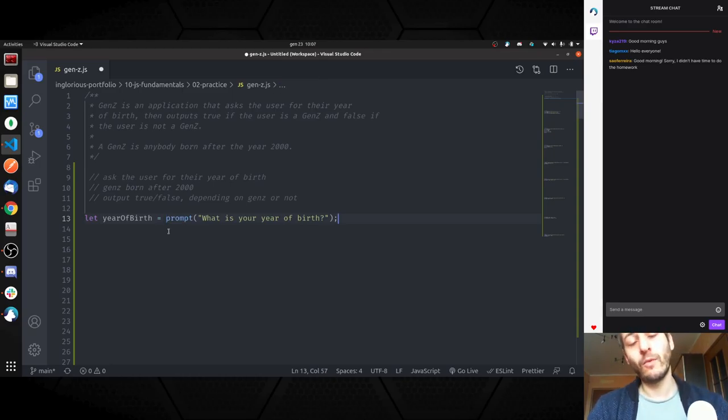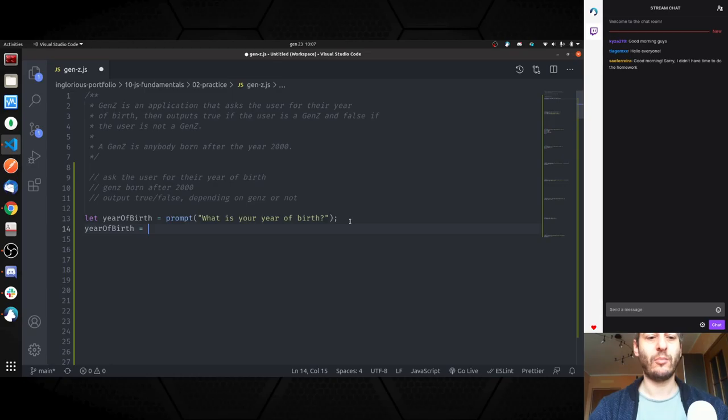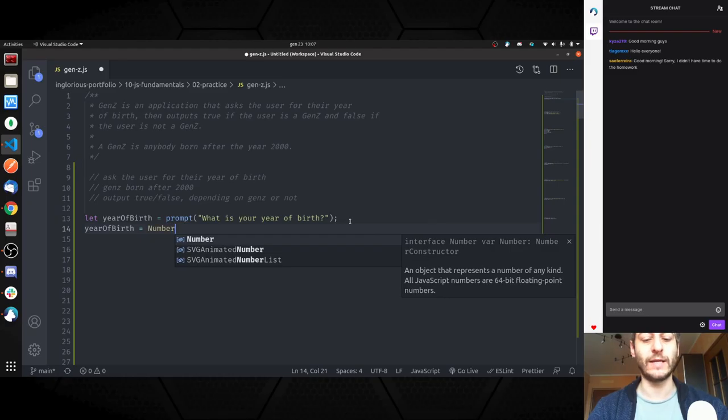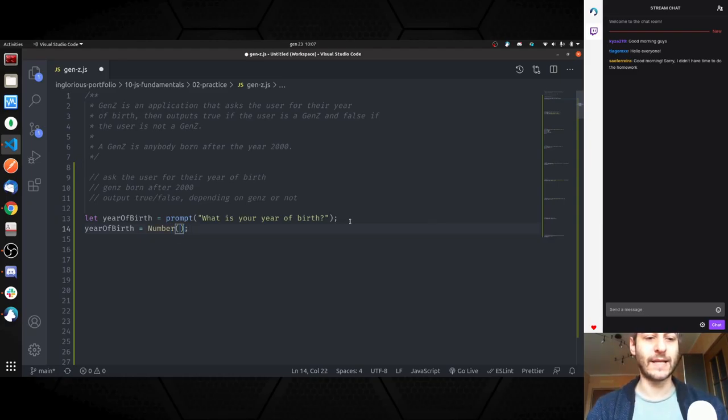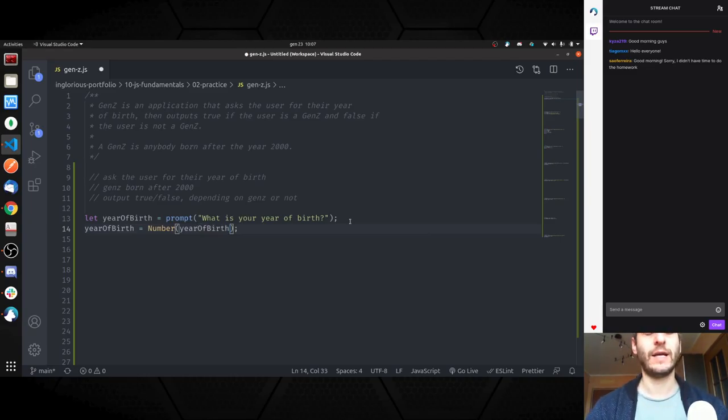Then, as you may know, yearOfBirth is now a string. So it would be better to convert it into a number, especially if I have to do mathematical operations on this variable. So maybe I can rewrite yearOfBirth by converting it into a number. And we can do it in multiple ways. One of the ways is to wrap it inside of a Number function like this. Number(yearOfBirth) takes the yearOfBirth, whatever type it is, it's actually a string right now, and converts it into a number.